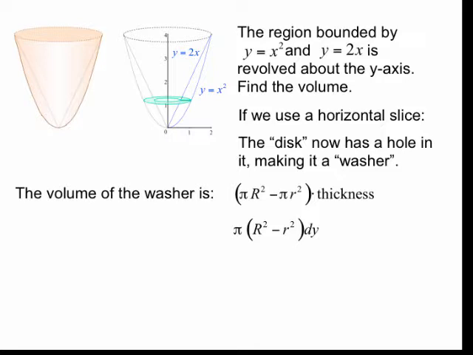The thickness is a piece of y. The big radius is going to be the x distance going out to the rightmost function. You'll notice that our functions have y isolated, and since our radius is an x distance, we need to have x as a function of y, so we're going to need to isolate x in our two equations. Here we are doing that. My outer radius is going to be x equals root y, the x distance of that particular function, so the radius will be root y for big R and y over 2 for small r.